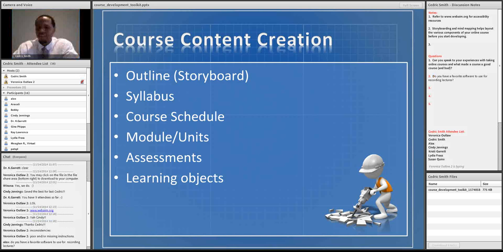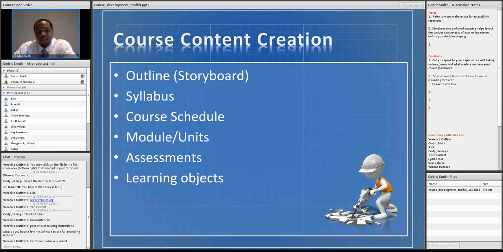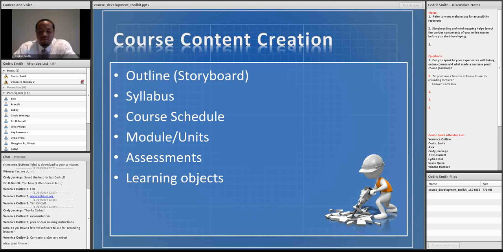We'll have another question. Do you have a favorite software to use when recording lectures? Yes, I would say Camtasia. And I don't know if that's because I've used it a lot, but I've used other software, and from what I've seen, Camtasia seems to be the easiest, most user-friendly. You can edit your videos pretty easily. So I would definitely say Camtasia. And if you have never used it, you can download a trial version of it. The regular version ranges anywhere from like $99, I think, if you're on a Mac, to about $300. I'm not sure. But I would say Camtasia.